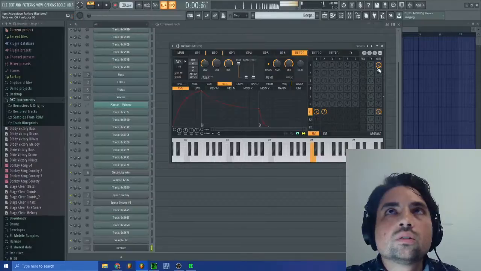So we do need the filter to be not as present. And then maybe this kind of filter too.